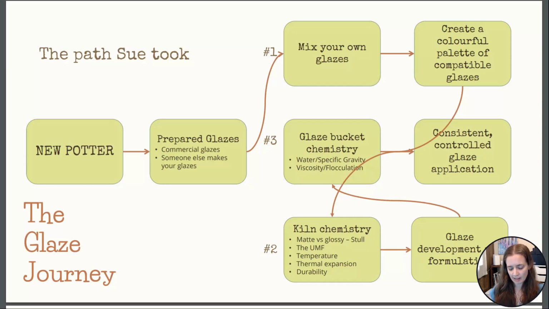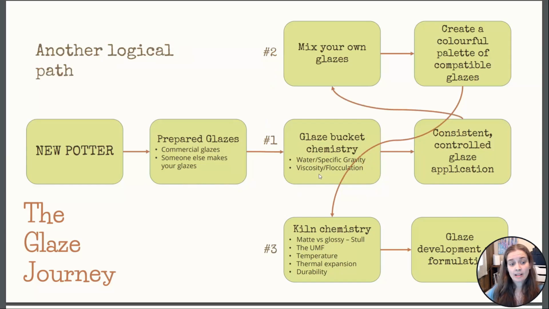And I just wanted to create a process that took the subjective, like, do I think it's too thin or too thick? Do I think it needs more water? I'm going to stick my finger in and check. That's how I used to decide if a glaze needed more water, just sticking my finger in the bucket. But then every person who goes to use a glaze is going to have a different definition of whether the glaze is too thin or too thick. So that's when I started learning about specific gravity and flocculation and all of that.